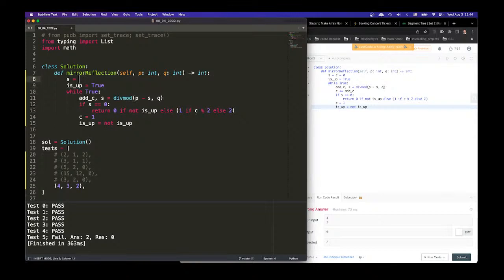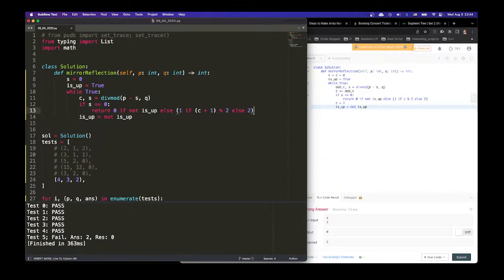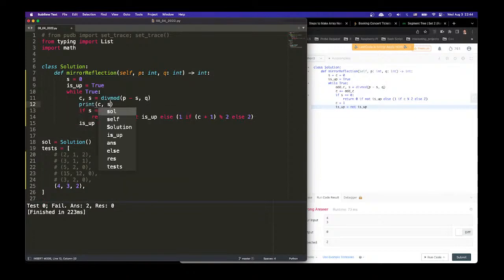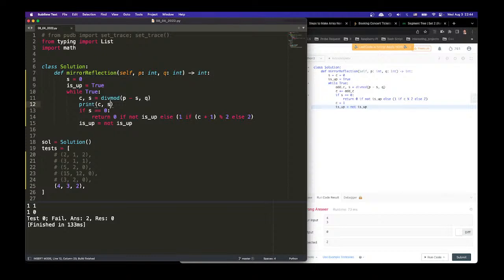I think C is not necessary. First step, I go up.